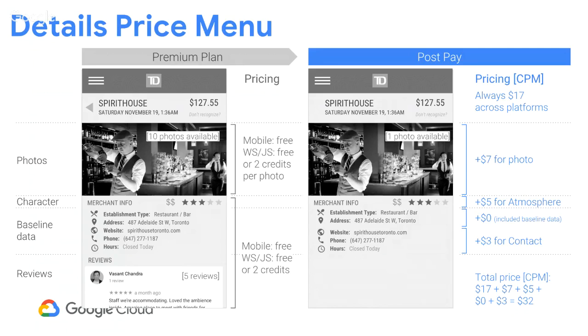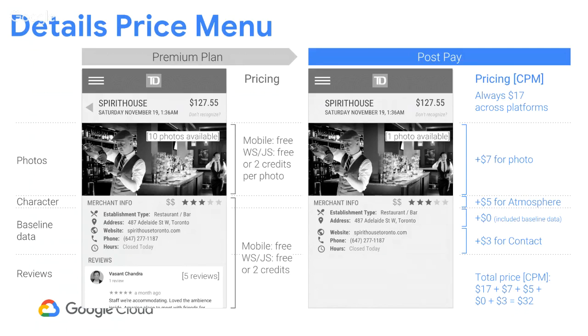So if you want access to some basic information, you will have to pay $17 CPM. If you want to have a picture, you will have to pay $7 CPM on top. If you want to get the atmosphere, it's $5 CPM on top.